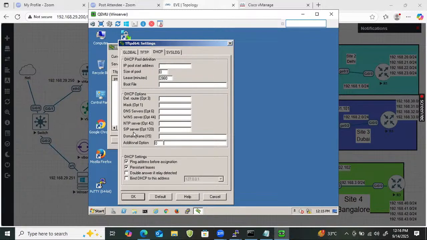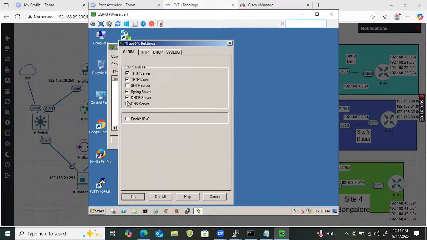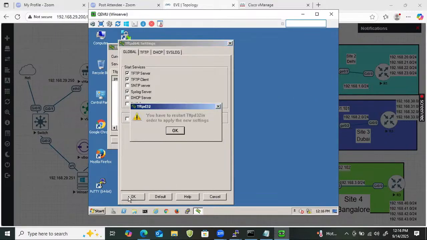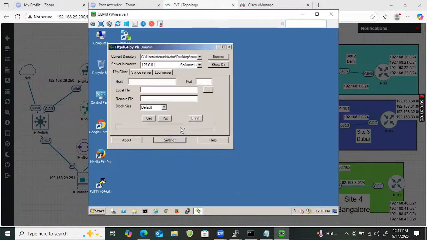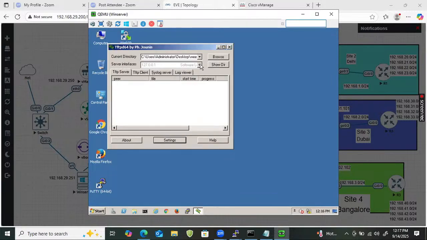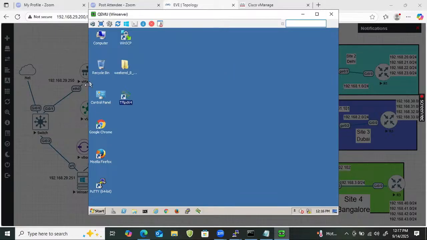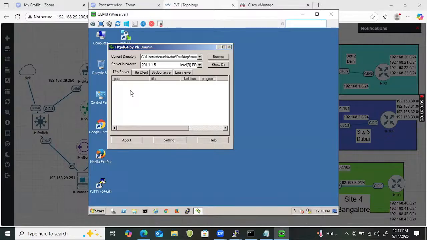There is some option to disable the DSCP, otherwise we have to make it. You can just close it and open this one. Now this is my TFTP server. I have set up the path.